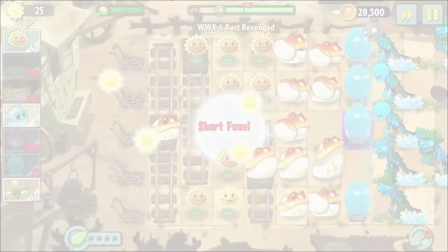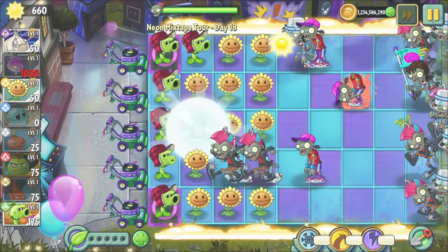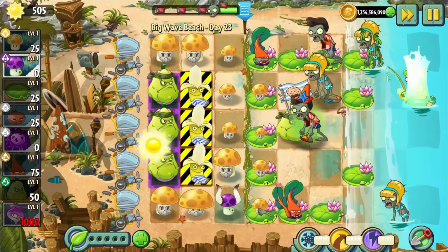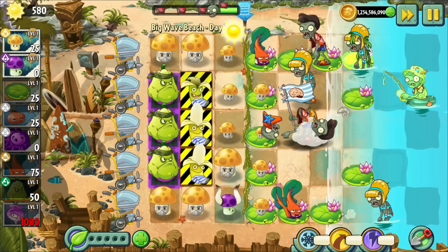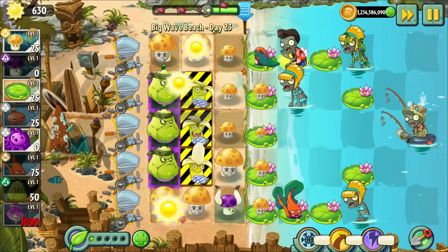Or Iceberg and Infinite to put the field on lockdown. Synergy is the name of the game, and something that is worth keeping in mind. Generally, this is a great way to use most instant plant food effects. A lot of them are shockingly good, some are incredibly silly, but these may be better than you think.